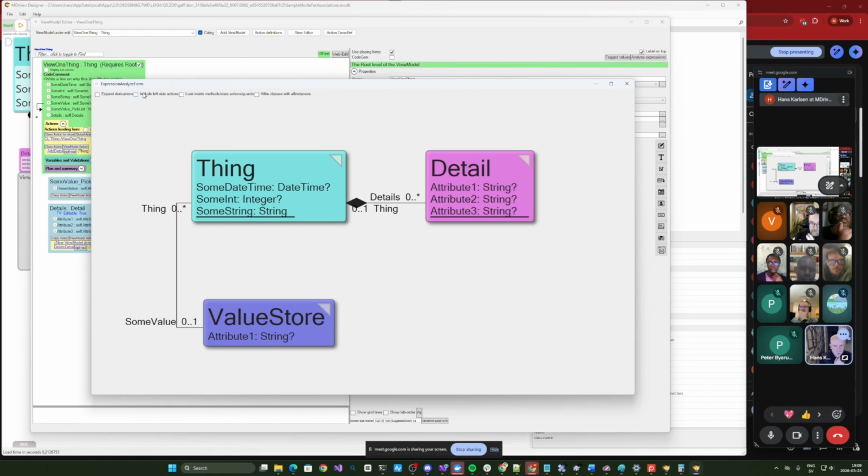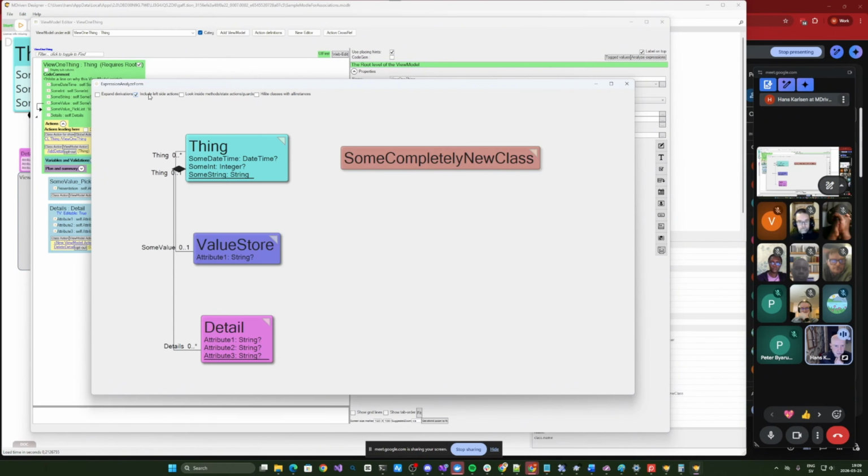So to fix that, we introduced this new checkbox to also include the left side actions when doing this diagram. So if I were to check this, it discovers that also this one is used by the complete view model.